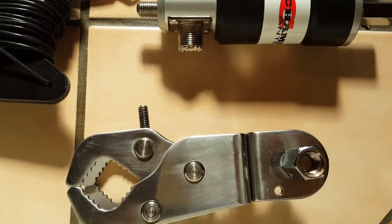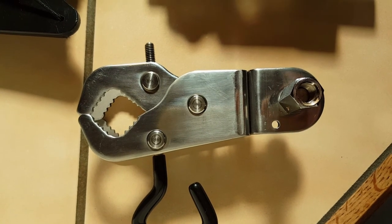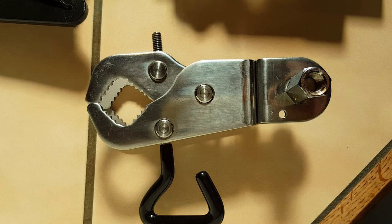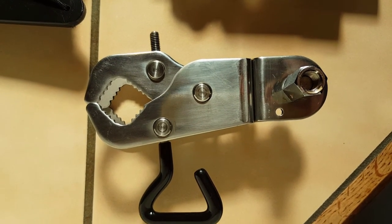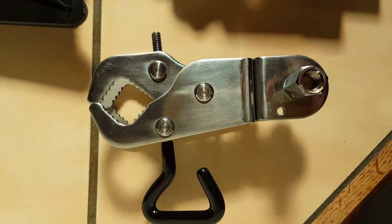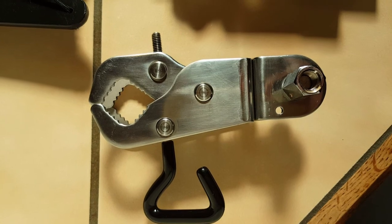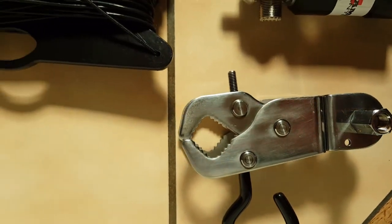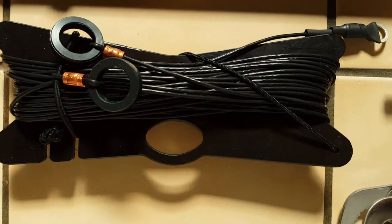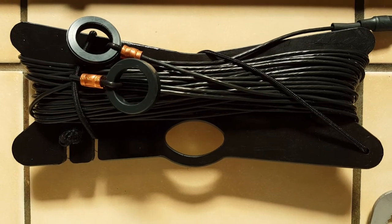We have here the jar mount — also a very solid piece of metal. It's a bit heavy, but if you want ruggedness you get the weight; that's just the way it is. It's very hard to make something that's rugged and light at the same time, and when you do it costs a fortune. The wire is a 60-foot wire to be used as an end-fed wire — nothing bad to say about it; it really looks very good.